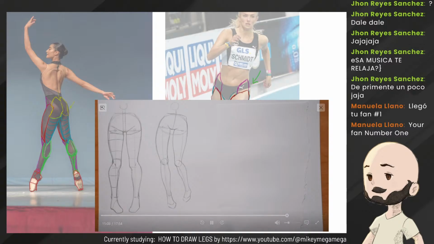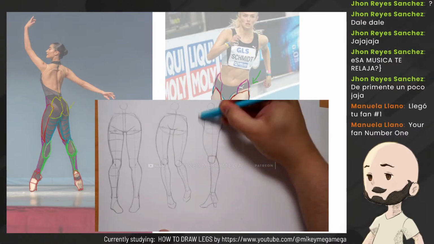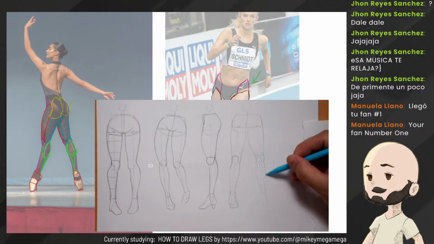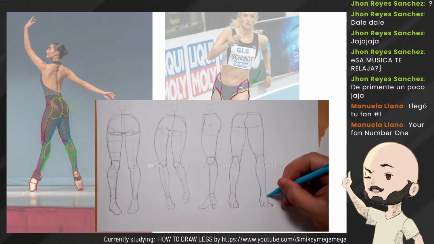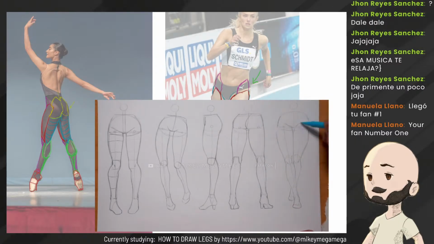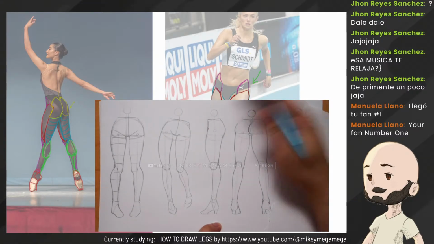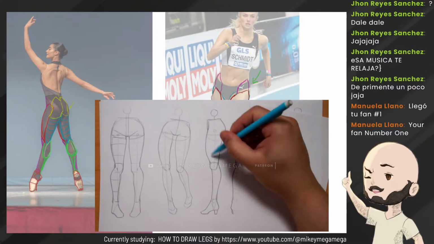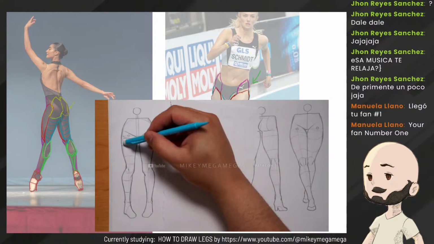Not that much left. Let's see what he does. Right, so that's the side view, with a heel, of course. Okay, that's the back view. That's a very nice construction there with the back side of the knee. I don't quite like how he drew the buttocks, but I really like how he constructed the back side of the knee in that one.